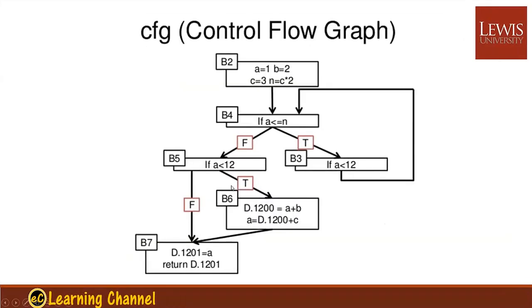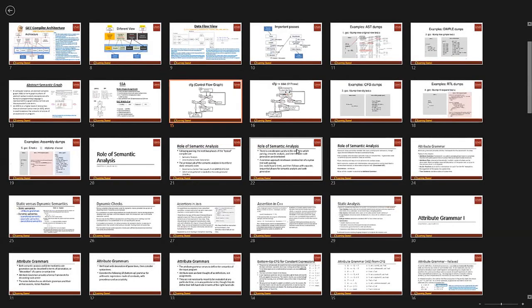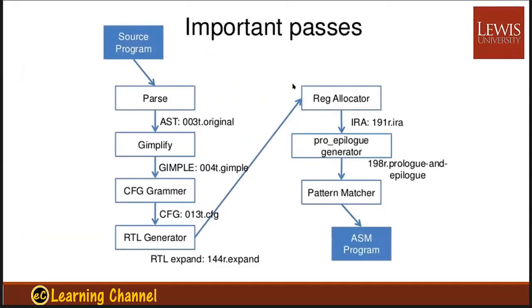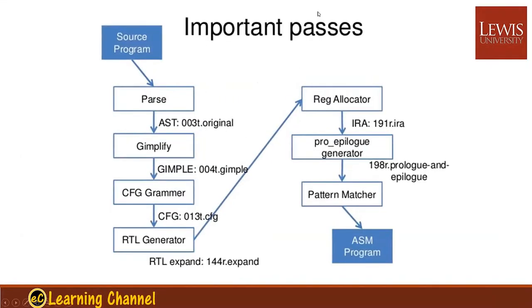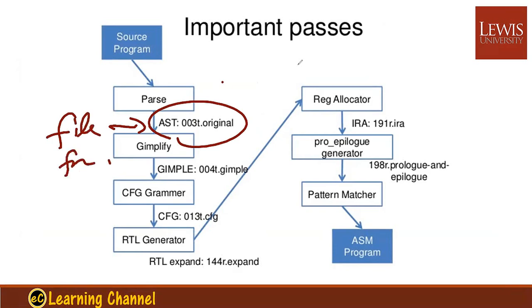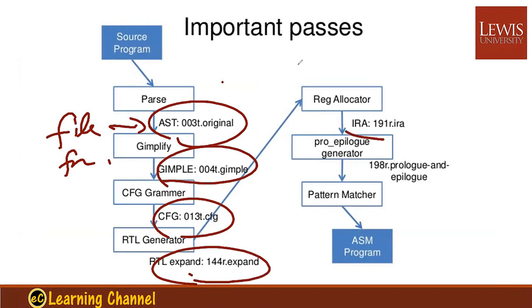And control flow graph actually is a decorated syntax tree with loop. So you see, it's with loop. So it's different from the syntax tree as well. A syntax tree has no loop. So here you will see the AST column, whatever dot origin. That is the first version of the syntax tree you will get. So this actually is the file format. Is that okay? And then the GIMPLE file format, then the CFG format, then the RTL format, and then this.